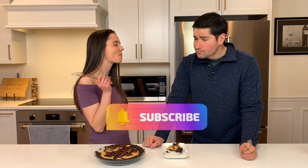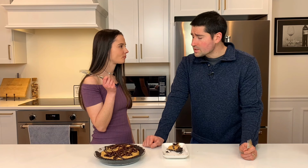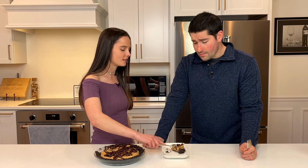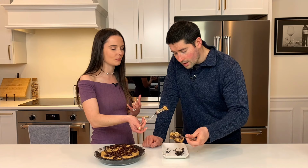Mmm. Oh my God. How do we not skip dinner? This is a dream. And just eat this pie? I think I have to. It's so soft and peanut buttery, like intensely peanut buttery.